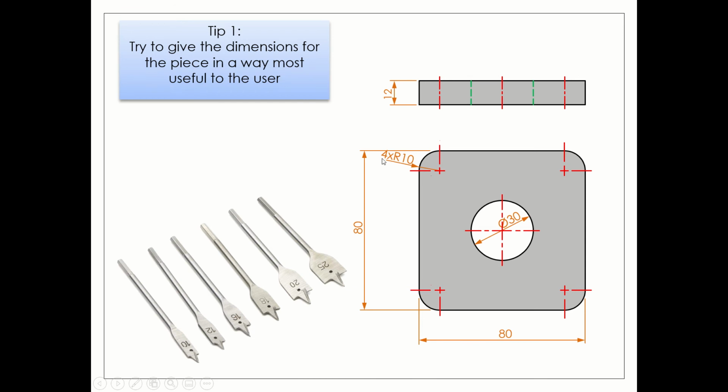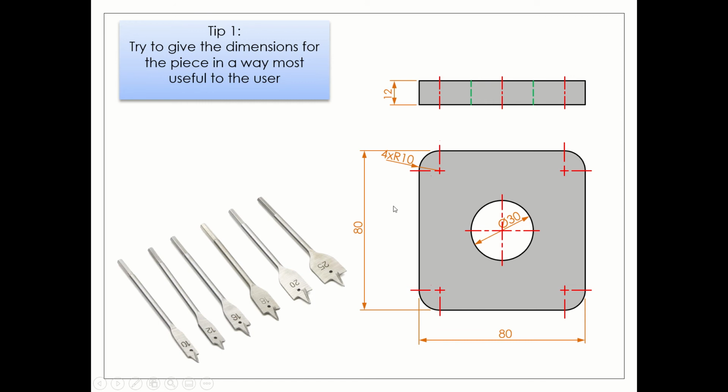You'll also see we have a 4 by there. I haven't dimensioned every single corner here, but instead I've put a 4 and a little multiplied symbol by the radius 10. That tells the reader of the drawing that all 4 of these are the same. If we didn't have that there, we'd be working on the assumption that they're all the same. And again, a drawing shouldn't be making the person make assumptions. It should be telling them very, very explicitly. That's exactly what a good drawing does.